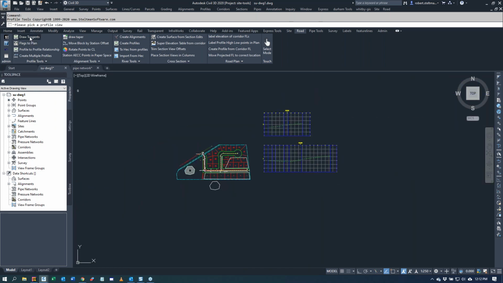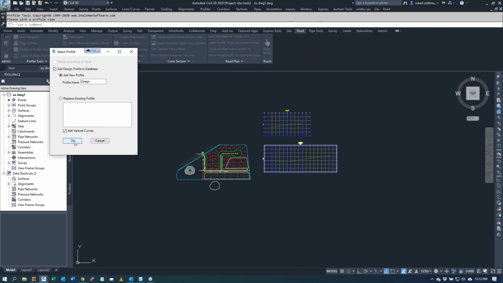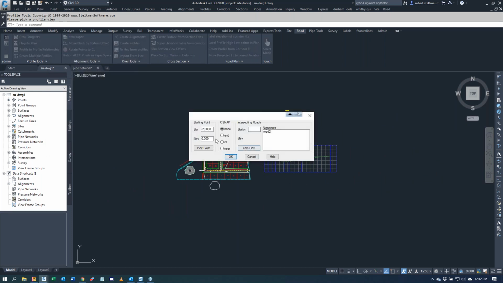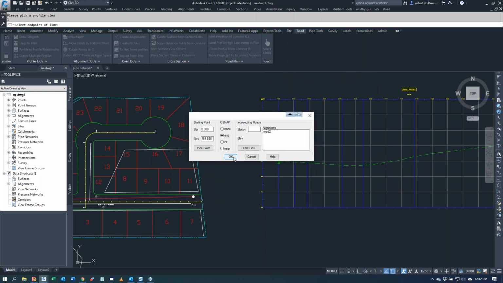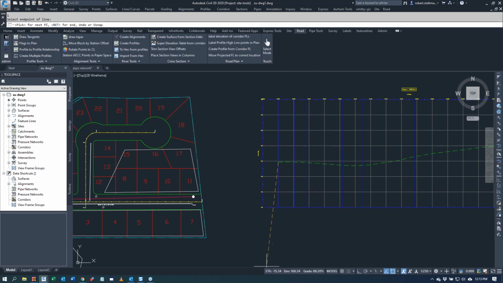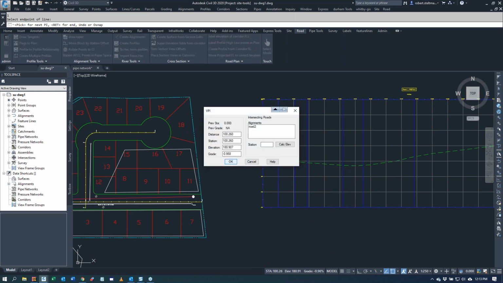Now I'm going to draw a profile on road 1, and we OK. And we're going to go to the end point, and we're going to pick a point. This is where we want to start. We want to match at existing ground. As I move my cursor around, it displays the station, elevation, and grade of my tangent. We just pick a point close by, put in an even station and an even grade.